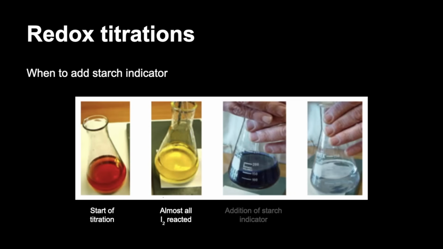You then add starch indicator, and you can see the third picture there, it's gone like a blue-black colour, and then it's really easy to see the end point, blue-black to colourless when all the iodine's gone. The reason why we do that is because obviously that's just going to get more and more pale yellow. It's very difficult to see when the palest of yellows goes to colourless. So we use the starch to kind of intensify the colour, get that blue-black colour there.